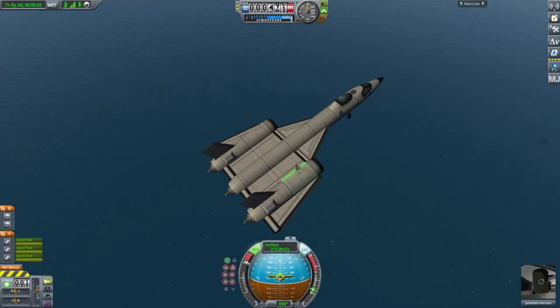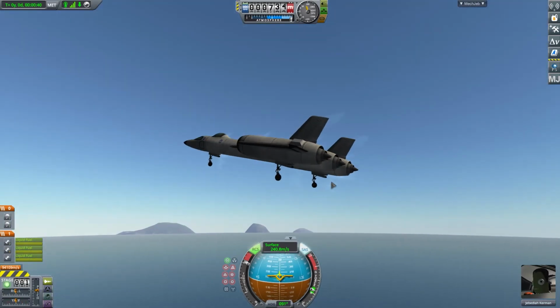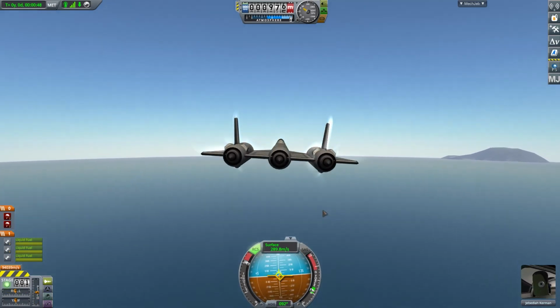Deployed. We are going to retract those. We are not going to be using those. Anytime we do make a maneuver, they will help us out a little bit. We are going to retract the landing gear, and now we are up. Surprisingly stable. I even turned off RCS, and this thing is holding up quite nicely.